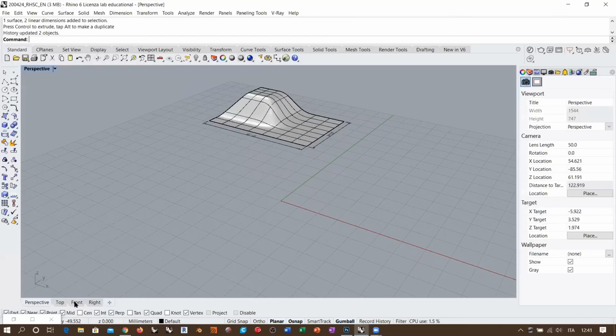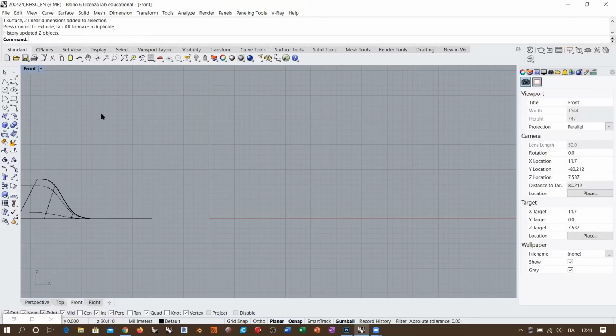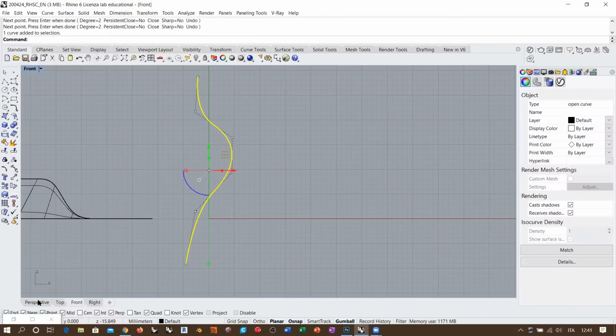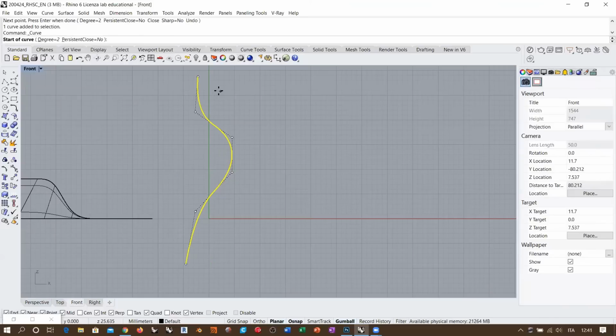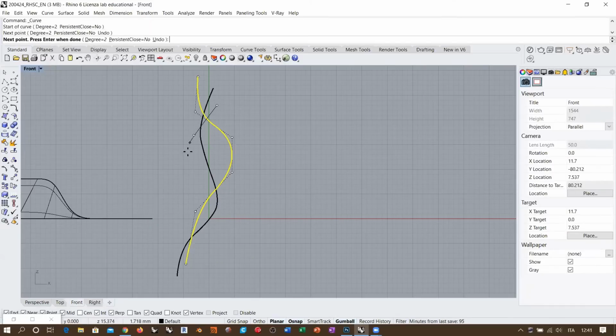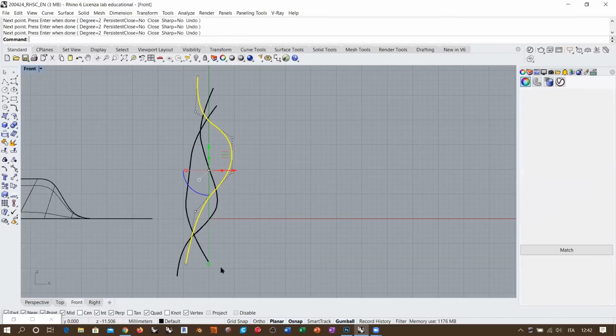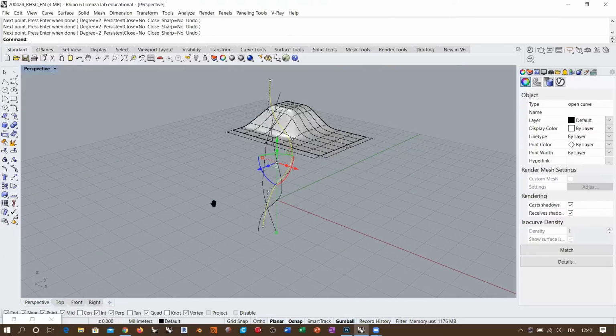So what I'm going to do right now, I'm going to the front viewport, and I'm going to use some freeform curves. So I'm going to use this, and then eventually something like this, and something like this. Okay, so I have these three lines.